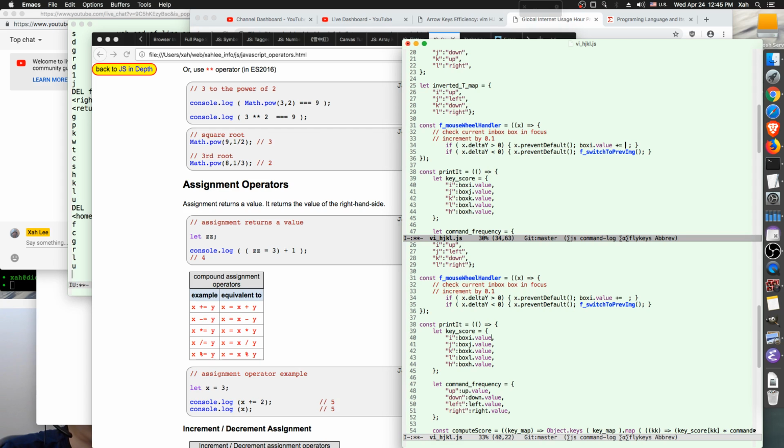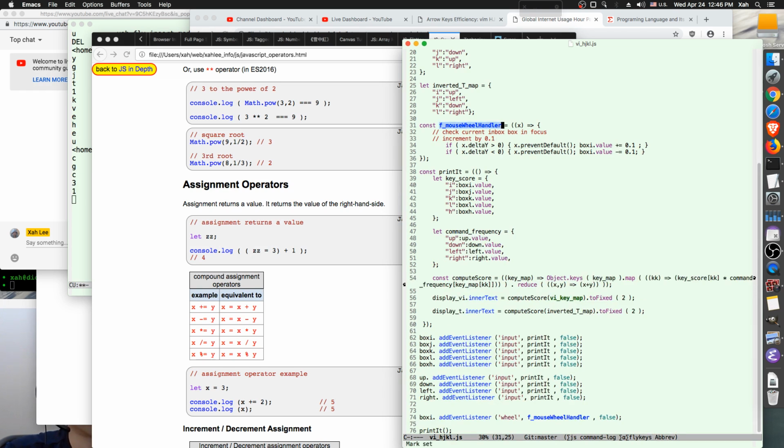Plus equal 0.1. Okay, and the same thing here will be minus equal. Okay, so that will update the value, but let's change the function name.